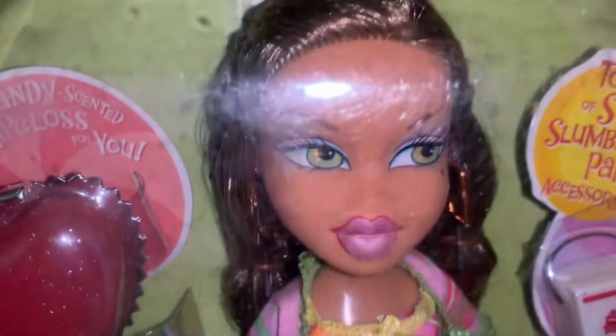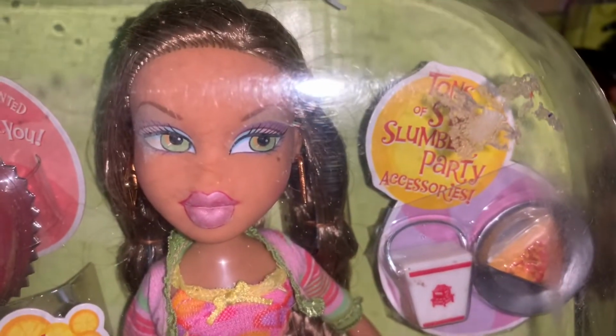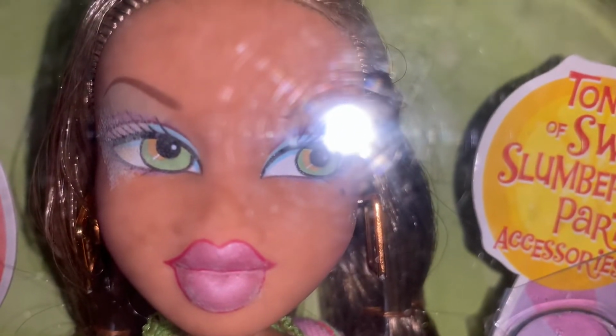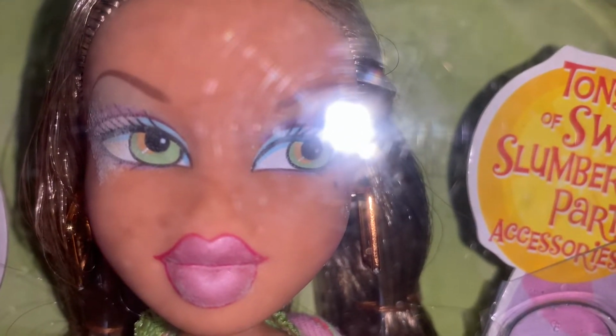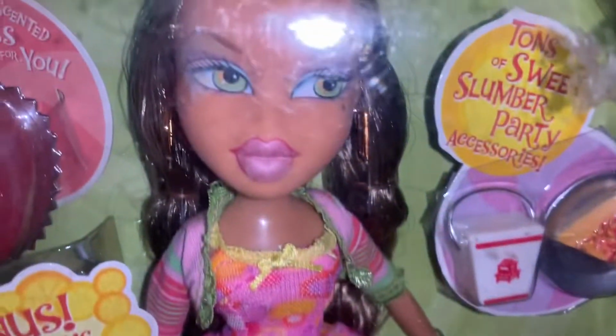I just really love this Yasmin. She was a bit of an impulse buy for me. I just happened to come across her on eBay just a day or two before my birthday, and I placed a bid on her and ended up winning, and my brother bought her for me as a birthday present. And when she arrived, I saw that she had a little bit of mold, unfortunately. So we are going to try and fix that.